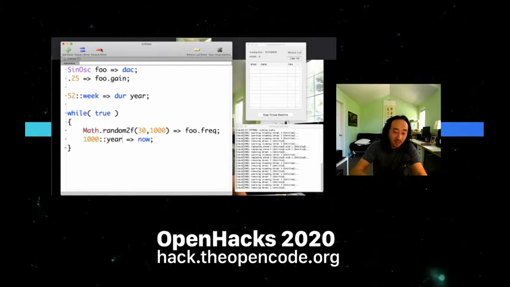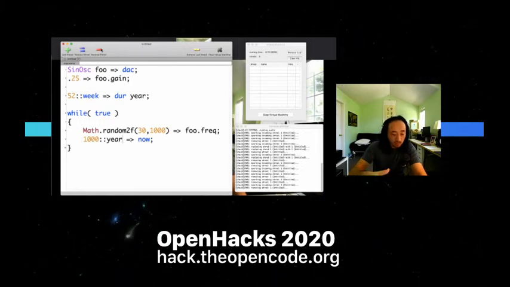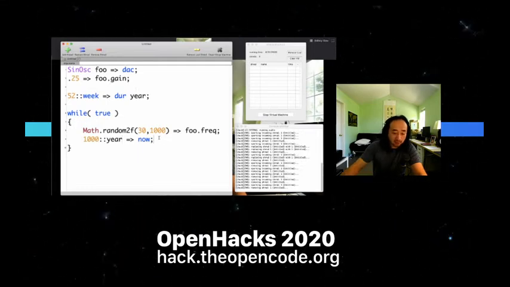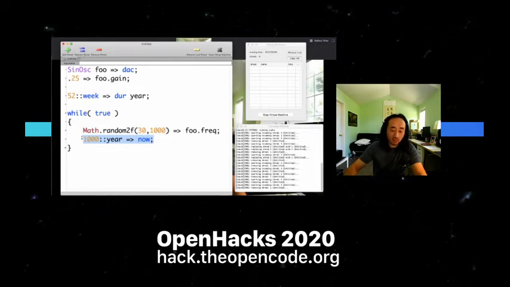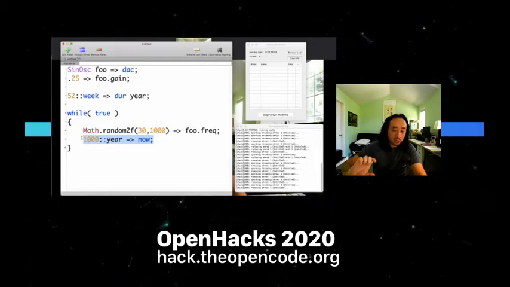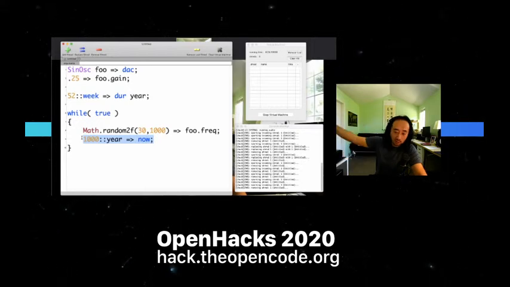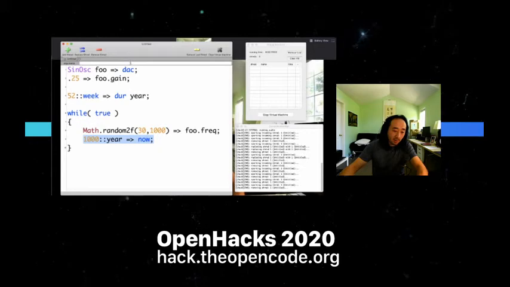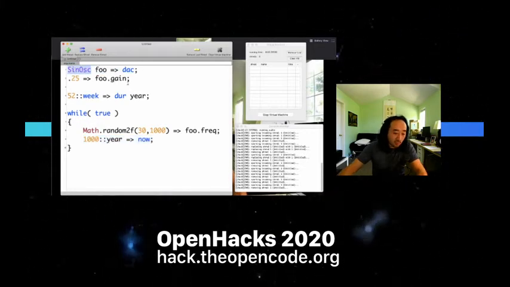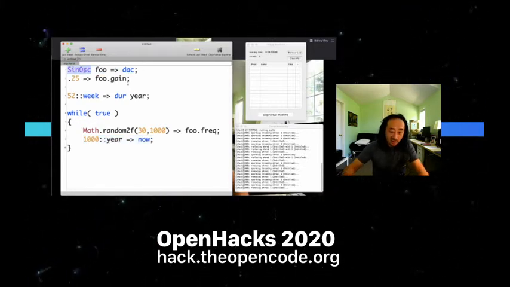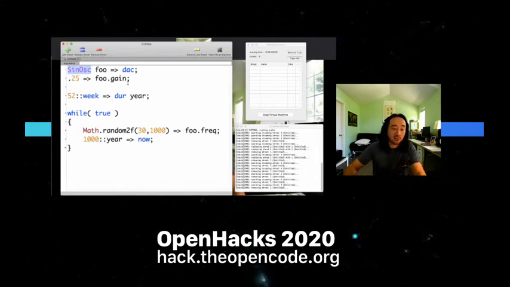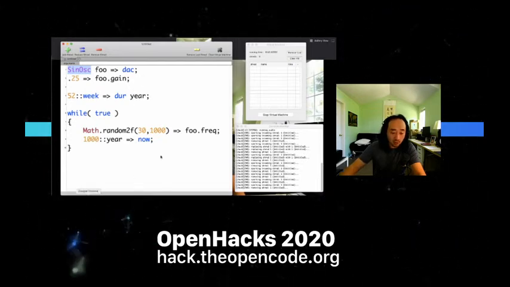So within the same framework in the ChucK programming language, you have this mechanism that allows you to talk about time in a very precise way. You can zoom out to talk about really long time scales, and you can zoom in to talk about very short time scales. And by the way, of course, sine waves are not the only thing you can use. There are a lot more facilities in ChucK that you can use to actually make sound. And to this end, I'm going to show you the ChucK webpage.